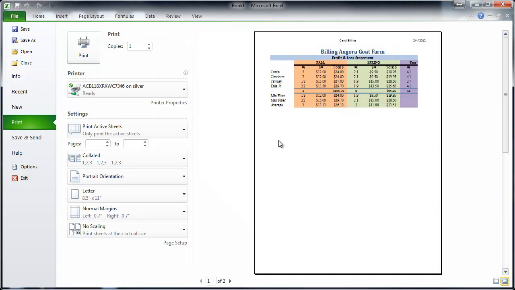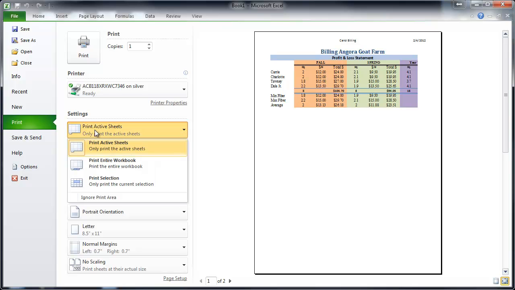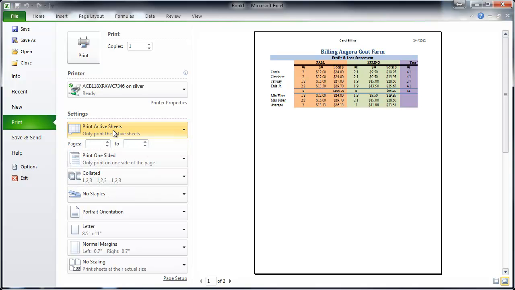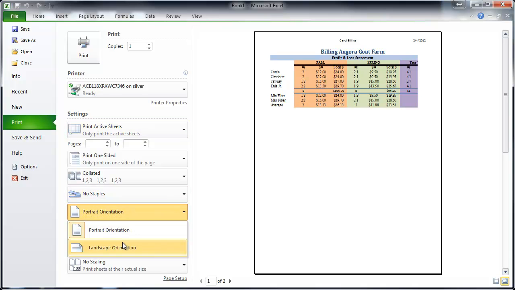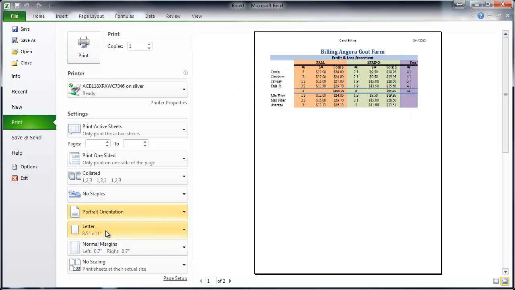There it is. And once you're here, you can go through all of these things, print the active sheet, print the entire workbook, which means it would print every sheet in your workbook. Sometimes that's really helpful. Here we're just doing the active sheet, one side. If your printer does staples, it will do that. Page orientation. So here's a quick fix in this case. I could just change the orientation and then boom, I'm on one page, right? Simple enough. But let's say you don't want it that way. You want it this way and you want everything on one page.